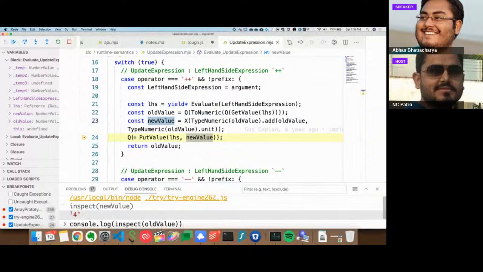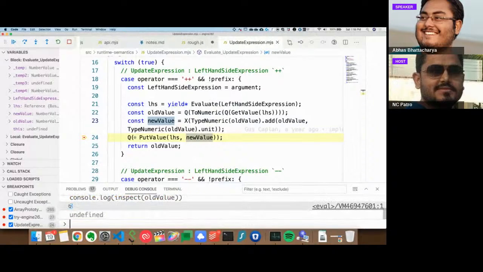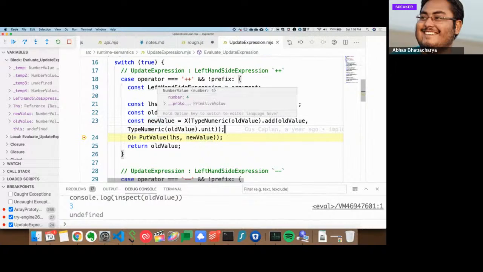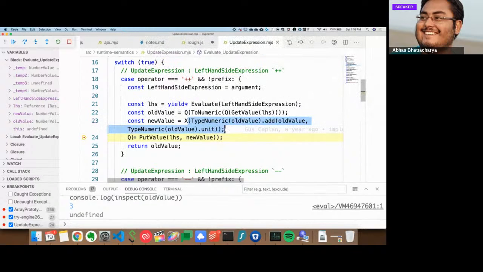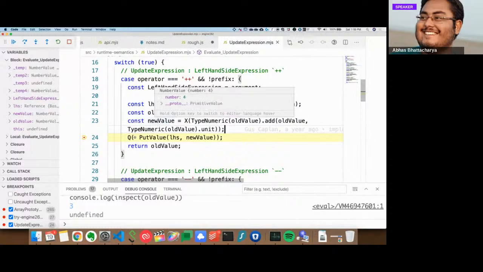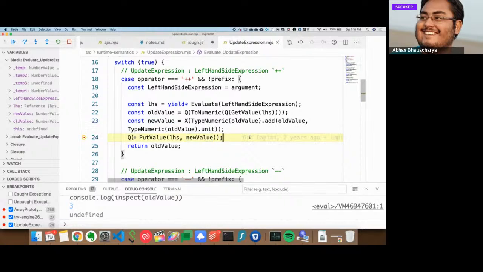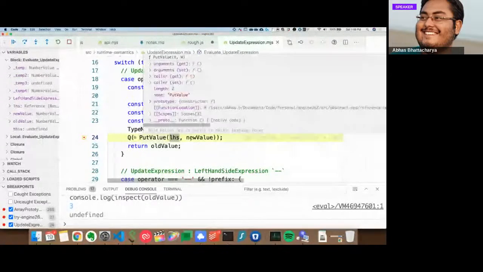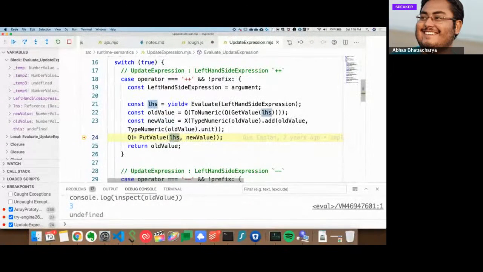Ideally this will go through console.log, so you can see it like how you'd see it in your Chrome debugger or something, right? And the point is, here we can see intuitively that this is 3 and this becomes 4. But if you're looking in the specification, the only way of knowing that would be to go through all these nested functions, and then only can you see the value. Here I can just skip to the next line and see what the value is. So my new value is 4, and now it's going to do put value. So it will basically set this value 4 to my LHS, right?